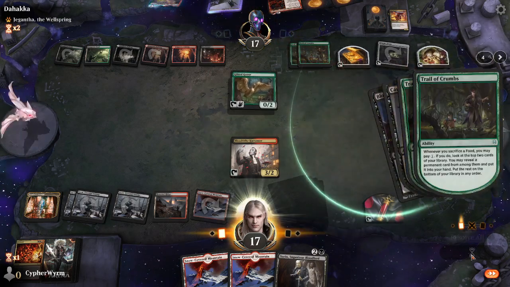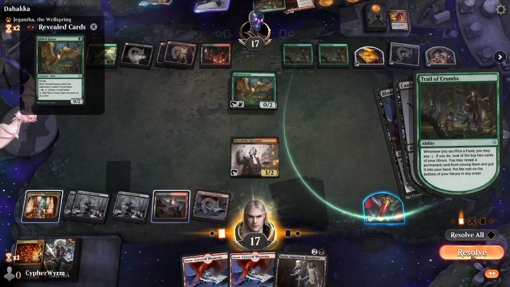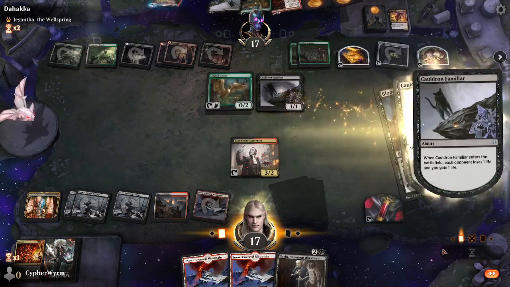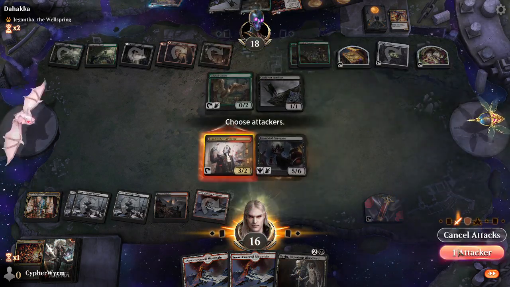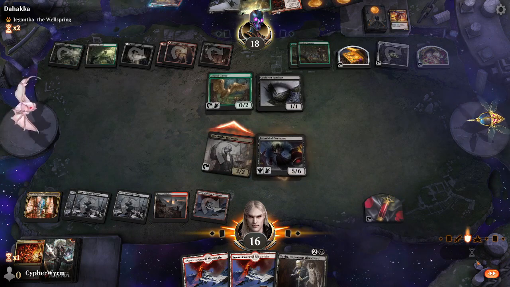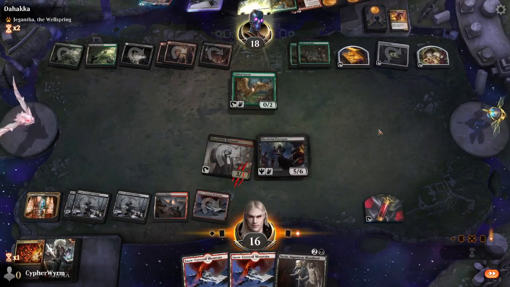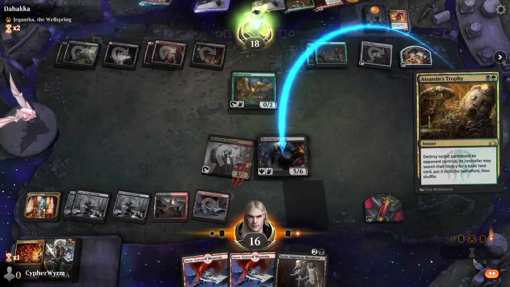Now the only question. Oh boy, yeah. All right, this cauldron loop with double Trail of Crumbs is just gonna give him everything he needs. If Blood Vial lives, it's good. Blocks with the Cauldron Familiar. Unfortunately, Blood Vial does not live.